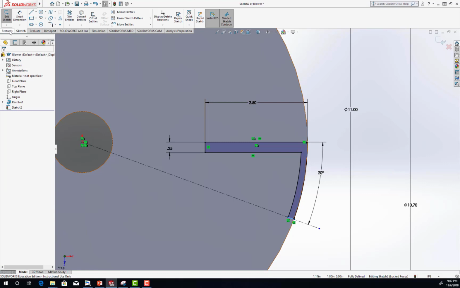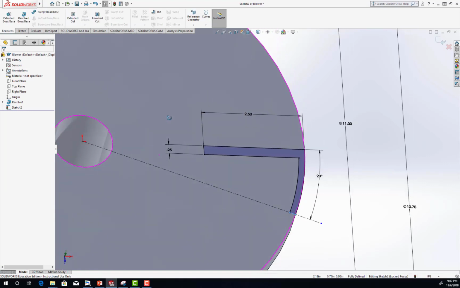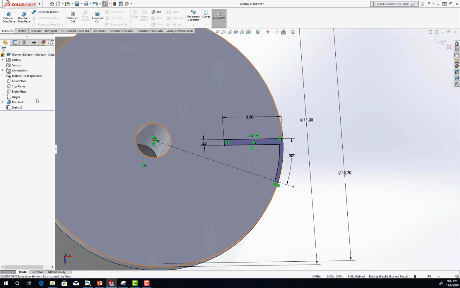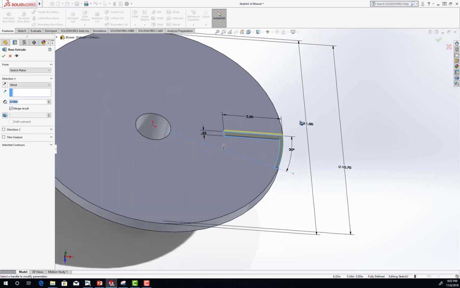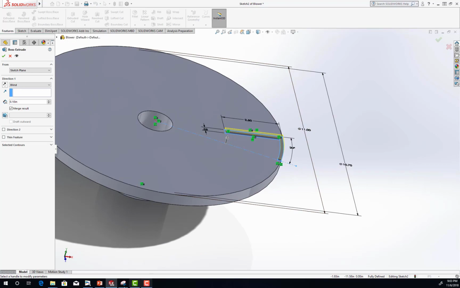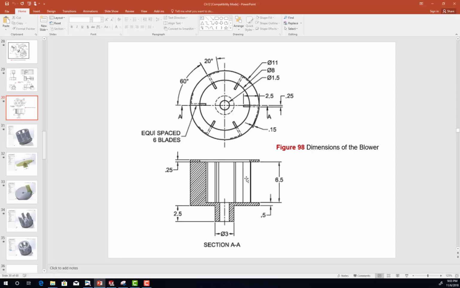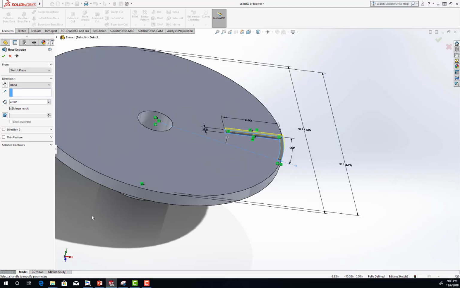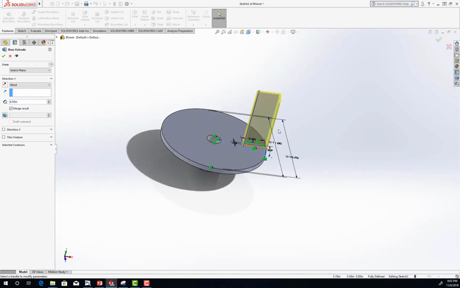And I go back to features and select this part. So first of all, I go to a sketch tool, because that's what we made. Then go extruded boss. Okay, so it's lifted up. Okay, that's right. And then let's look at the height. The height is going to be 6.5. So let's go back here and do the height here at 6.5. And looks right to me. And say OK for it.